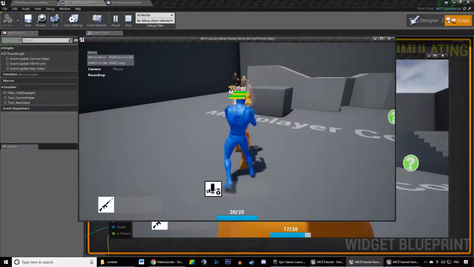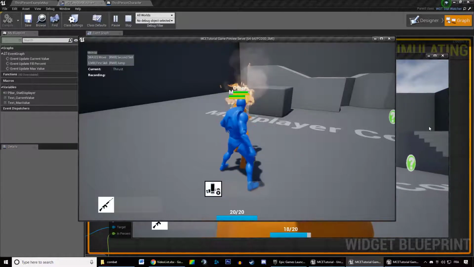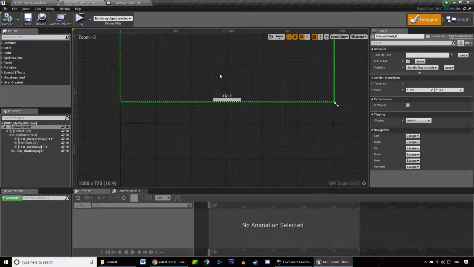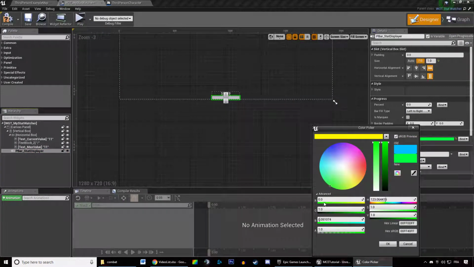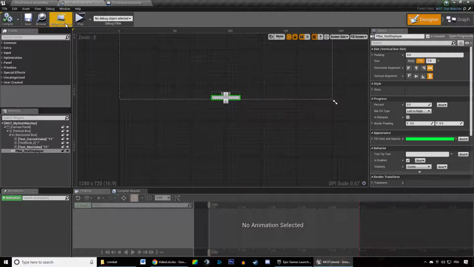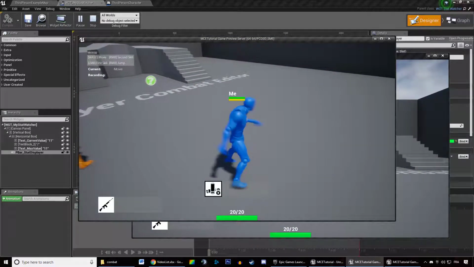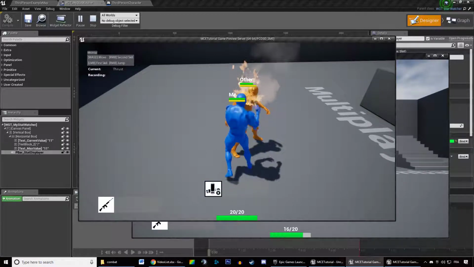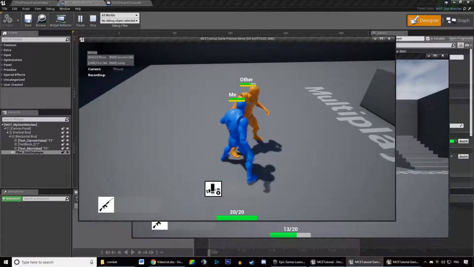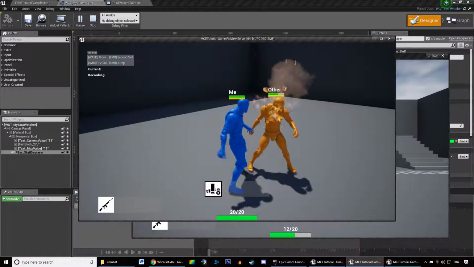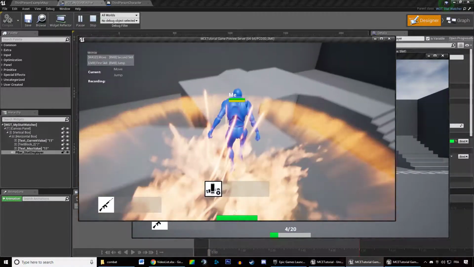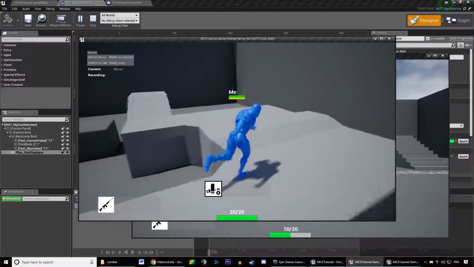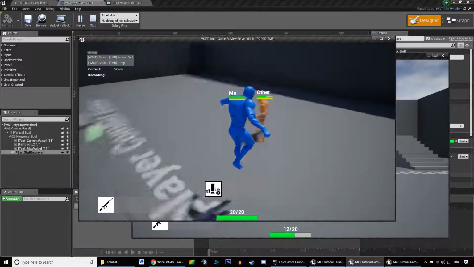So if I hit him, he's losing health, and the stats watcher we created is a health bar, but it's blue, so we obviously need to make it green or red or whatever else color, as in your game, as long as it always has the same color. Okay, so that's how you can set up a stat watcher. By the time you do this and you're following that video, maybe the workflow will be a lot better. We'll see.